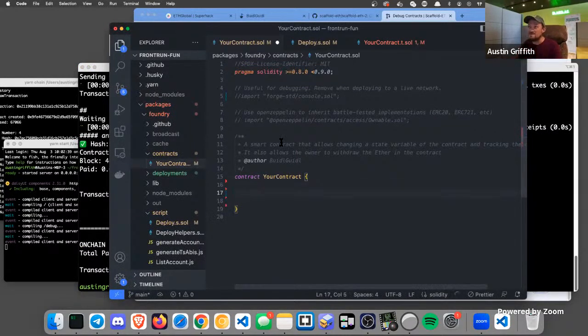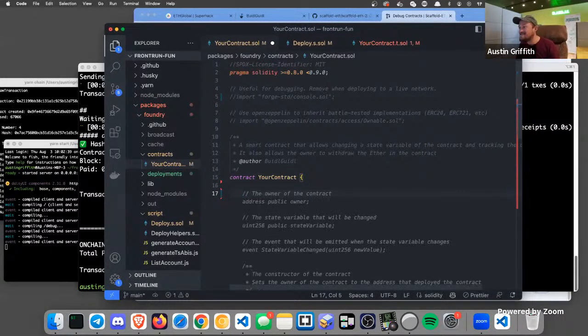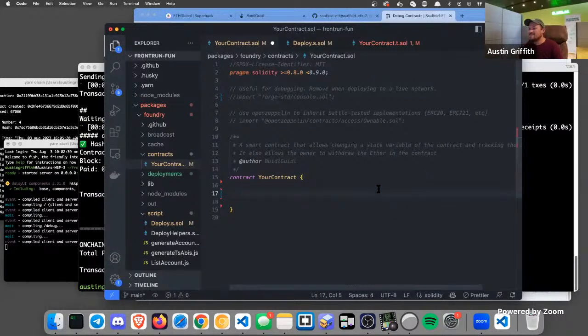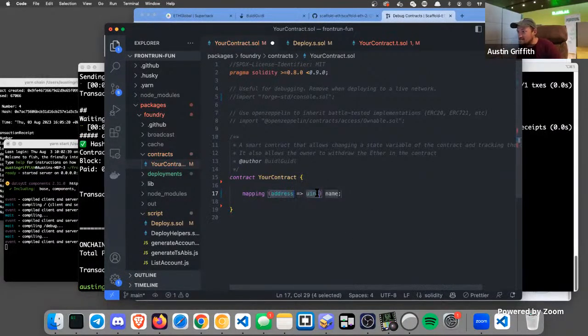So what I want to build is something to test whether I'm going to get front run on Optimism. So I want to deploy this to Optimism. What I'm going to do is I'm going to have some secret that I store, right? And it's going to be the hash of a secret, right? So I'm going to have some bytes. Actually, it's going to probably be a mapping from an address to bytes32.